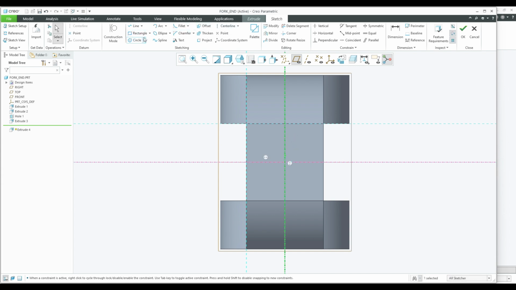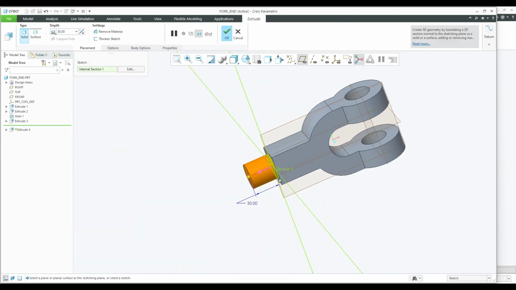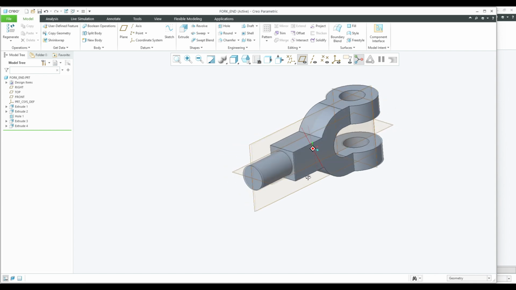So from this I'm going to create a circle which the diameter is equal to 30, and I click OK. This extension is not yet mentioned in the CAD drawing, but we can have it as our own. I'm going to have a length of 50 mm, which will be a good number. Next we are going to create a cut in this portion.